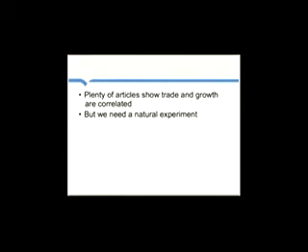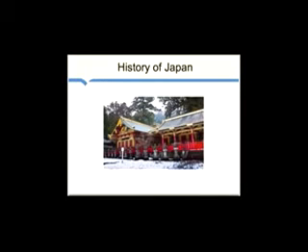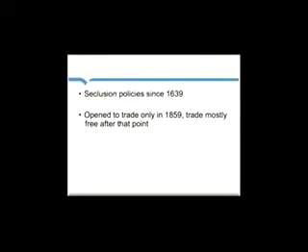And for such an experiment, we can turn to the earlier history of Japan. Japan had instituted fairly tight seclusion policies since 1639. In part, they were afraid of imperialism, and also they were afraid that Christianity would obtain a foothold in their country. So for over 2 centuries, there was really just a very small amount of foreign trade entering Japan. But then, for political reasons, come 1859, Japan is suddenly opened up to trade, and after that point, trade is mostly free. This is possibly the kind of natural experiment we've been looking for.